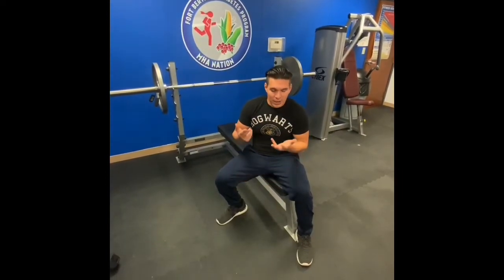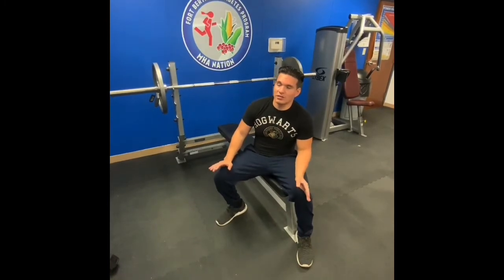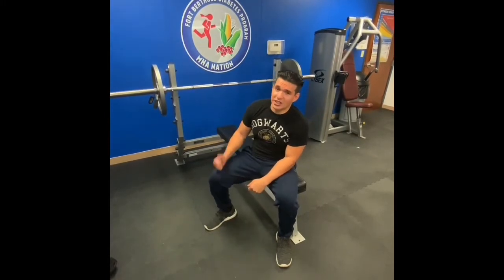Okay, so the last tips we're gonna talk about is having a spotter. Whenever you do any type of intense physical activity, and especially if there's a chance that an injury might occur, you want to get a spotter.